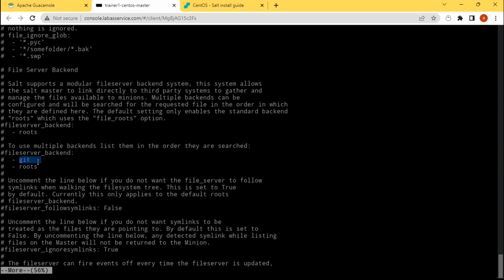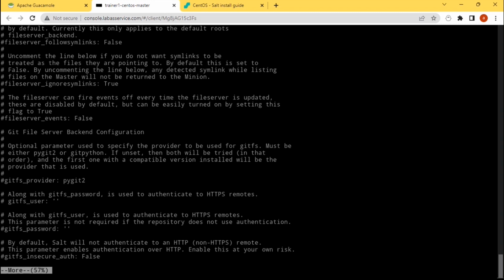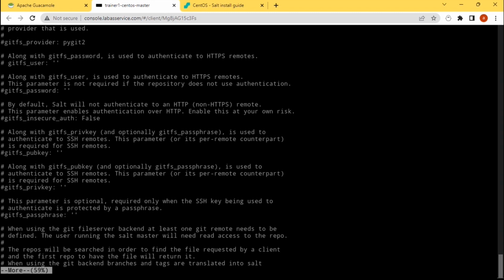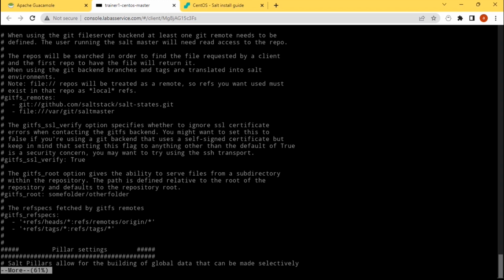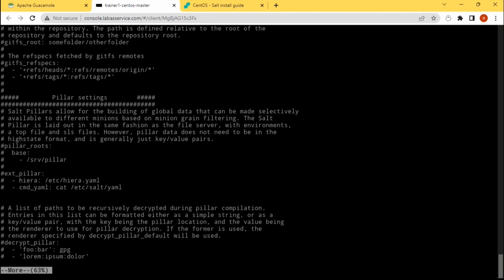We are going to see a lab on the Git file system, gitfs, and we can use that. So all this configuration, you can see it here. This is one of the main things I want to show. And this is the pillar, where exactly the pillar will be. Instead of pillar, if you want to use Hiera, as in Puppet configuration management, you can just specify and use that also. But by default it uses the pillar.